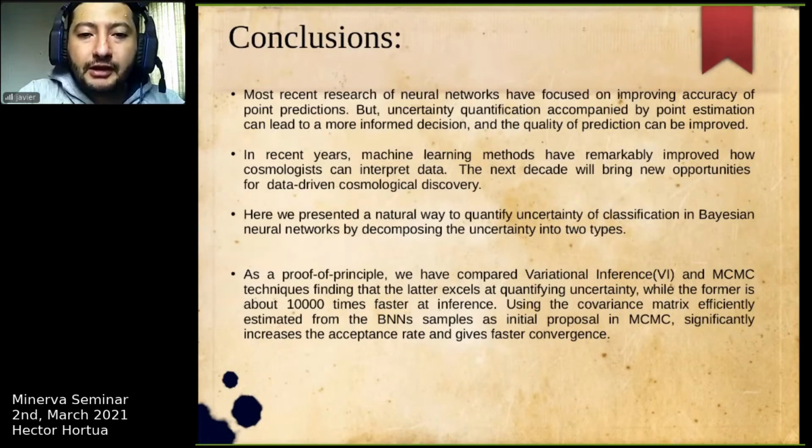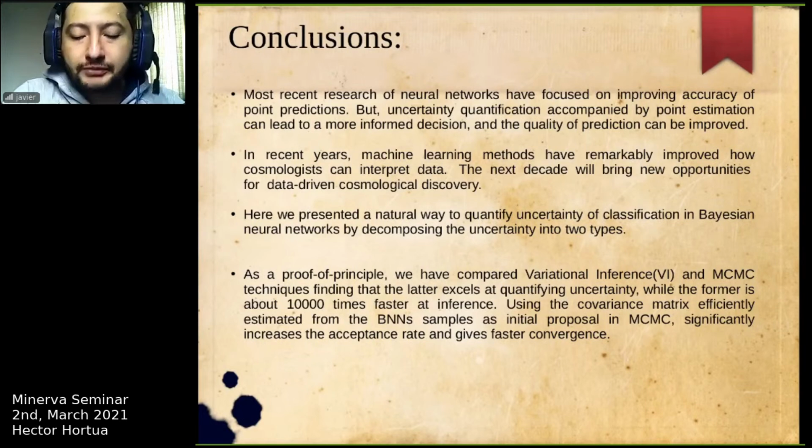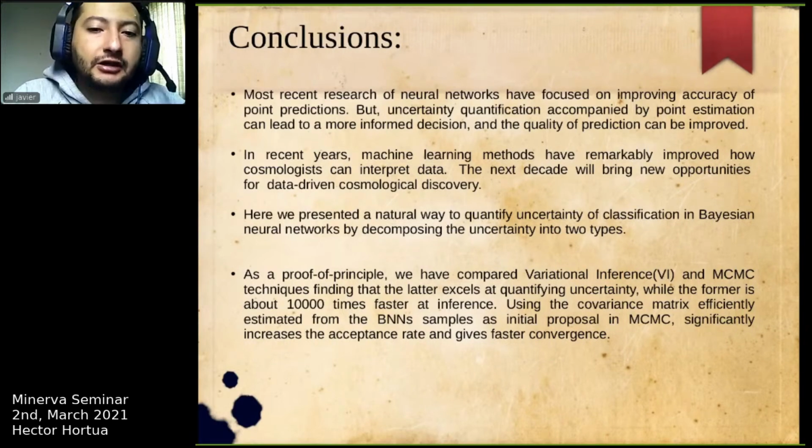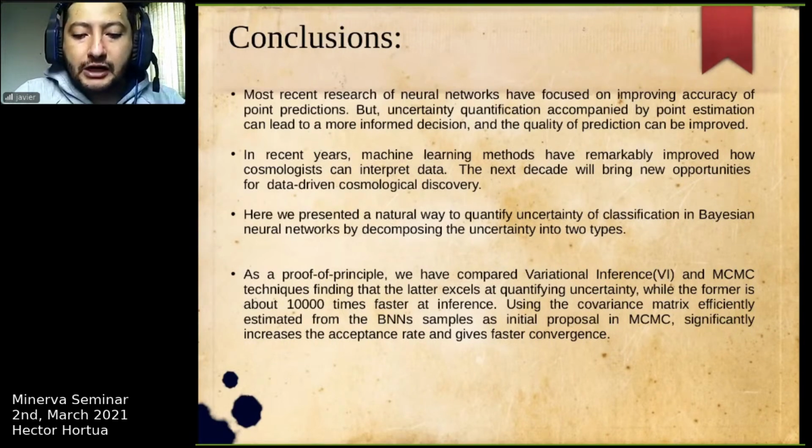Okay, so I arrived at the end of this talk. In conclusion, I showed you Bayesian neural networks as one of the common methods for obtaining uncertainties in deep learning, and I also motivated the inclusion of these methods in order to get additional information which tells us how confident the prediction reported by the neural network is. And I also showed you that we can combine MCMC and variational inference in order to get a more robust inference method, which combines the accuracy of MCMC and the speed of the variational inference.